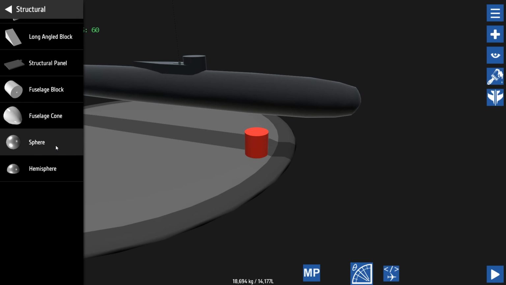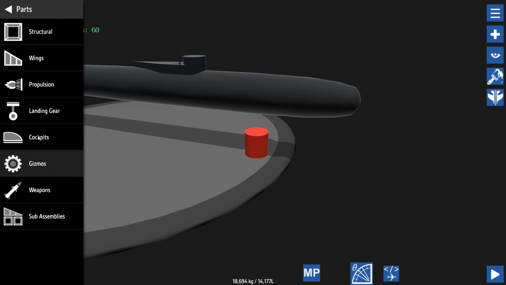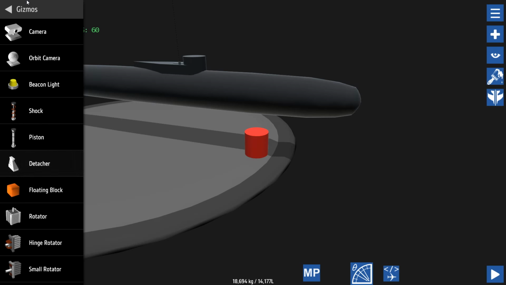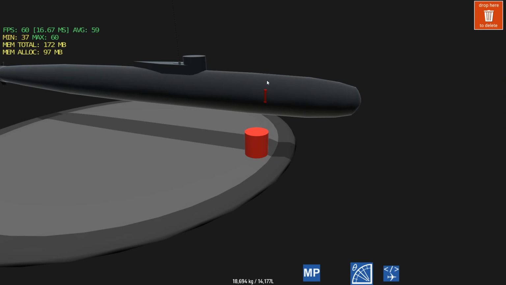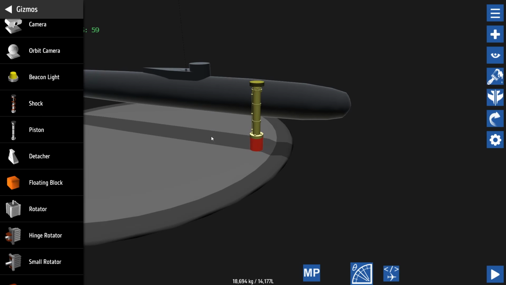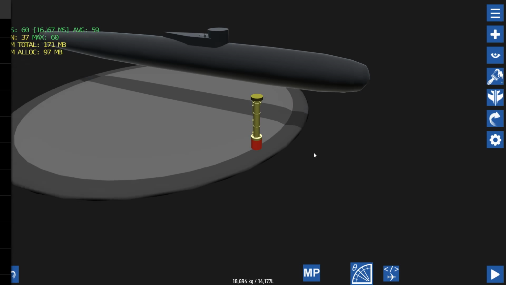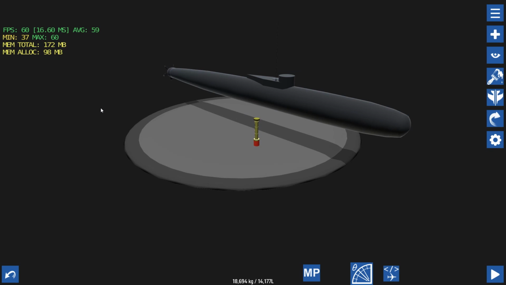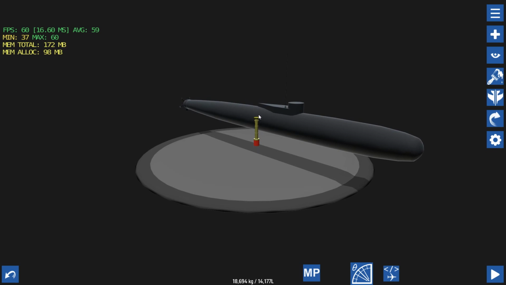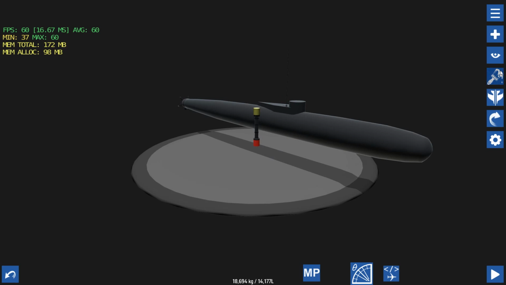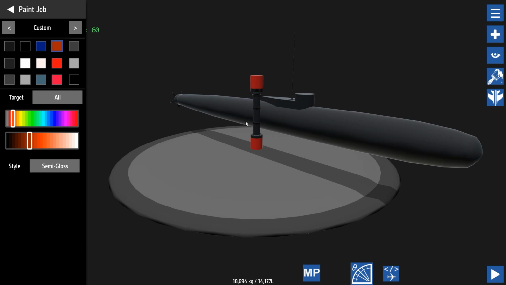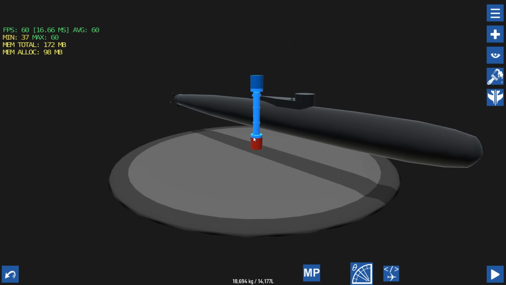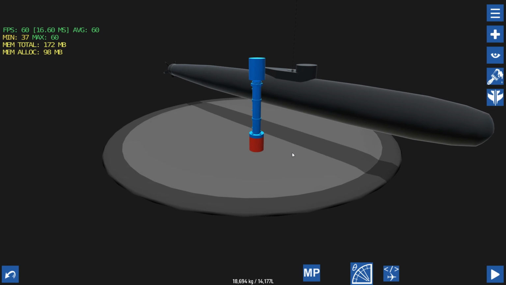So, let's see, we need a piston now. There you go. Our piston is going to be the way we're going to make our submarine submerge. By increasing the VTOL on the left, you can extend the piston, and the flotation part is going to be on top of the piston. And I'm going to paint that a different bright color than the lower part, just so I can see which part belongs in the bottom.